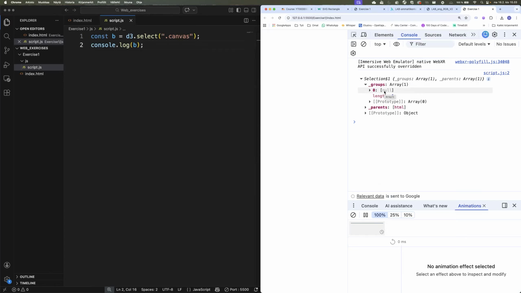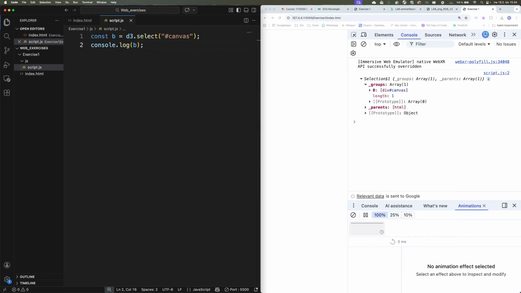As you can see, the first line says d3.select dot canvas. It gives a selection here in the console, but when you open the groups part of it, there is no canvas, there is only null. So it says that it didn't find anything. Okay, so let's use the hash sign. Now there should be that div again. Yep.